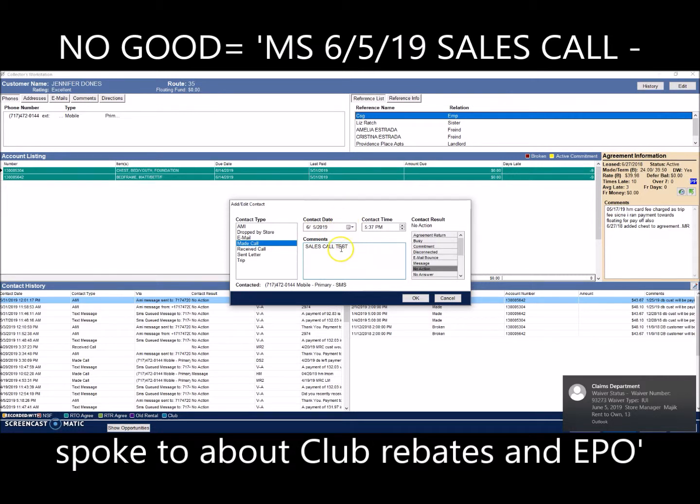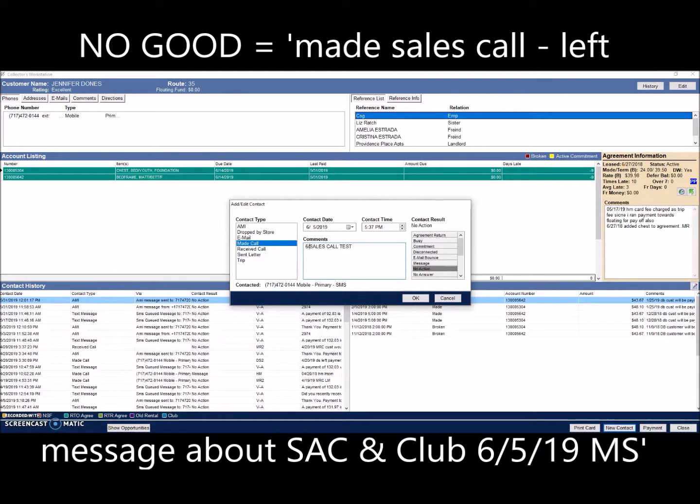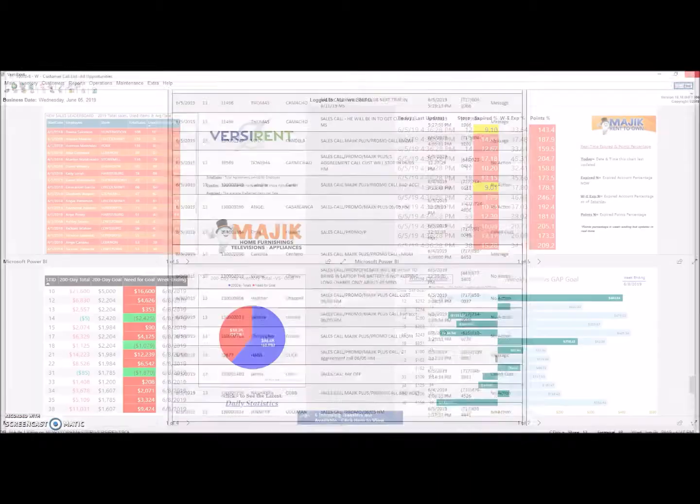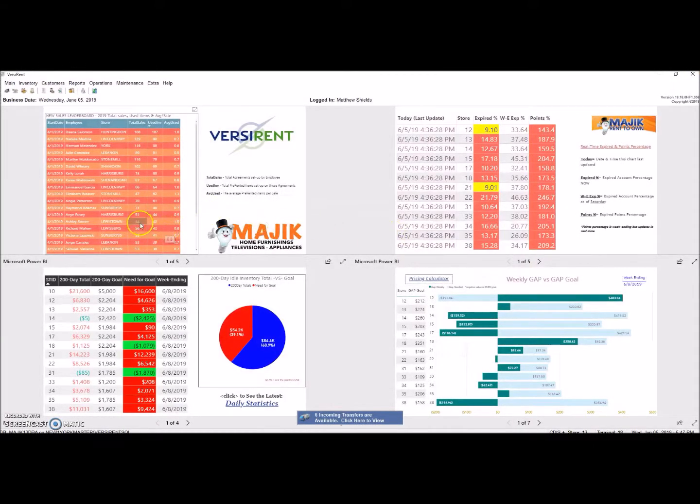And again, it doesn't matter what you put after the sales call. That's what makes it work. Just make sure that you're not putting anything in there before the all caps SALES CALL tag, because if you do, then it will not log the call. I know some people are used to putting the date in there, or maybe starting off with their initials, or if it's an urgent call. Don't do that here. To make this call list work, you need to use the all caps SALES CALL tag under the comments. Every time, start with that. It doesn't matter what you put after, but it needs to start with the all caps SALES CALL.